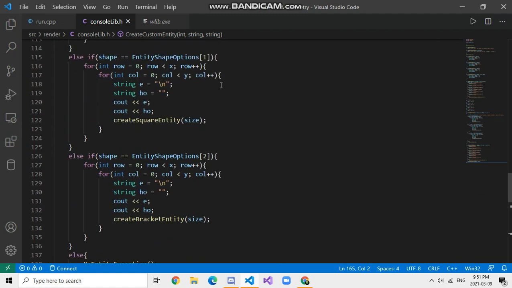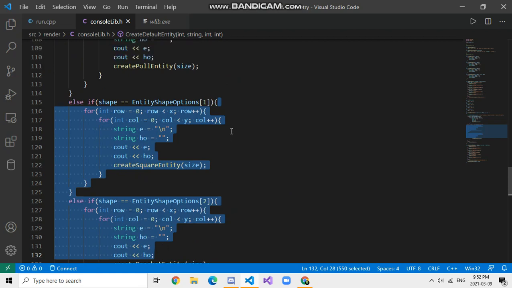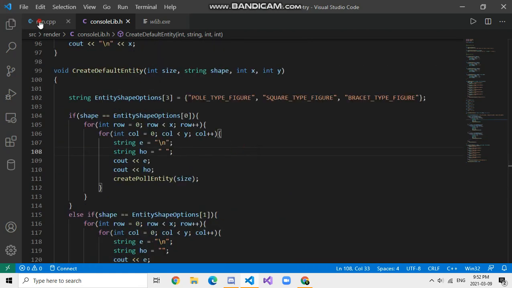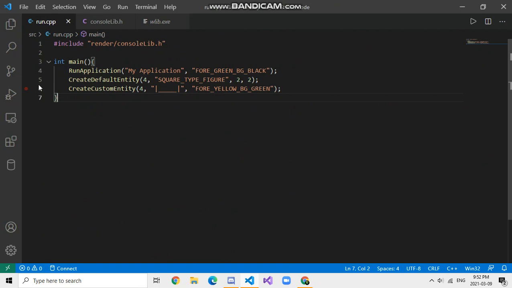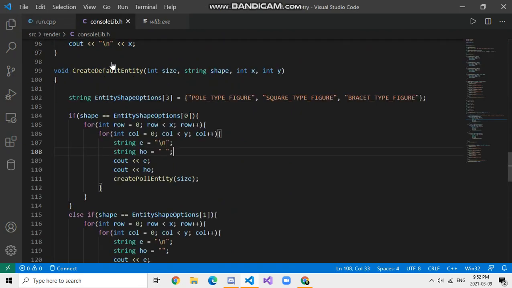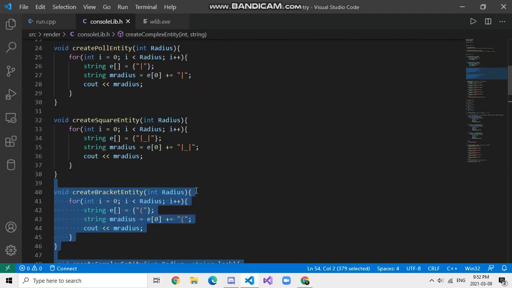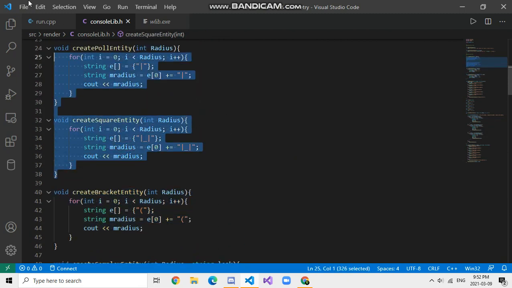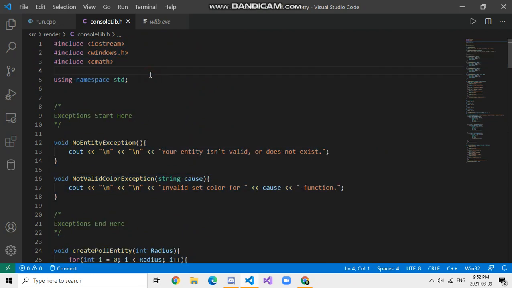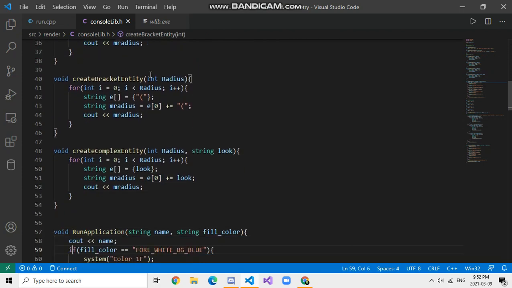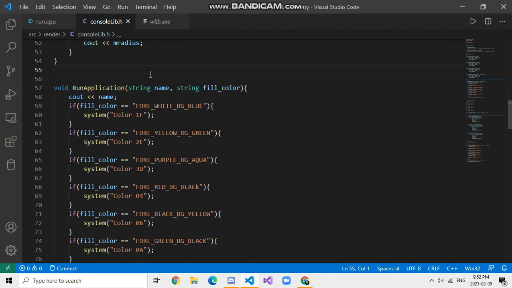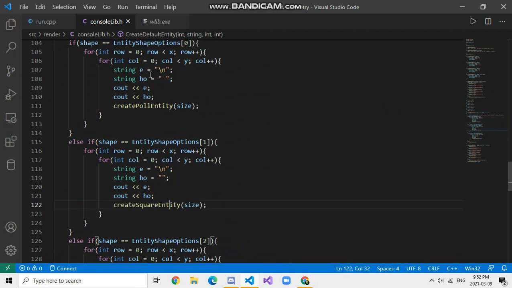Now, basically why I built this library was to make things easier whenever I want to make a console application. And so basically I created this header file, and that's technically a library which I'm going to use to create any console applications that I want to make. So for example, if I want to make a command line, I would be using the functions that I have over here. Now, there are no real classes over here. There's just a bunch of functions that you can use, and that's literally what this header file is.